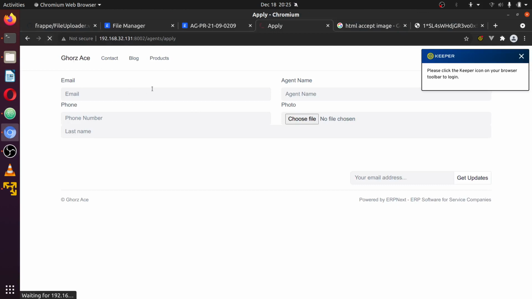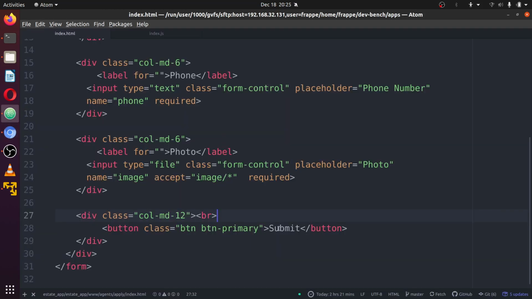Just give it a little space, and also pull it to the right.